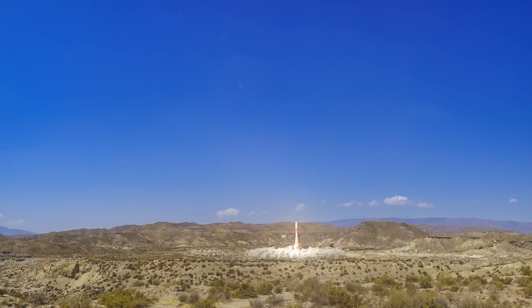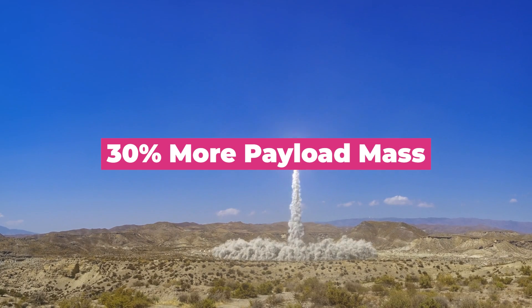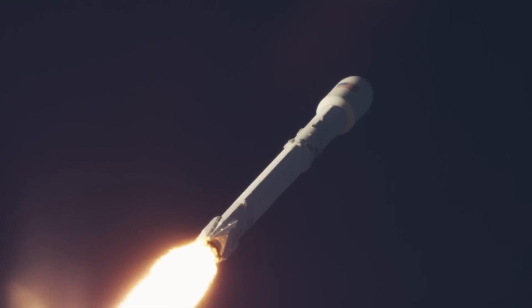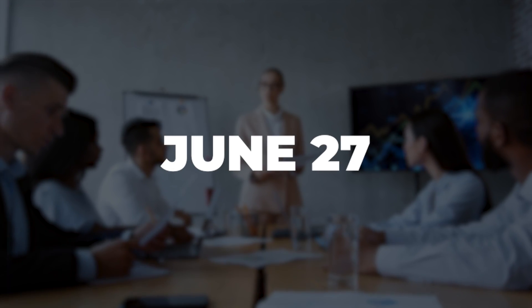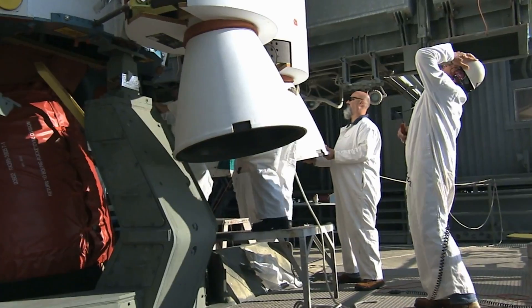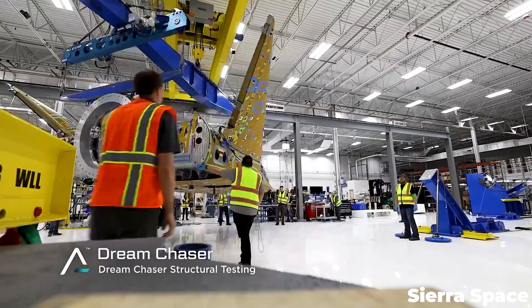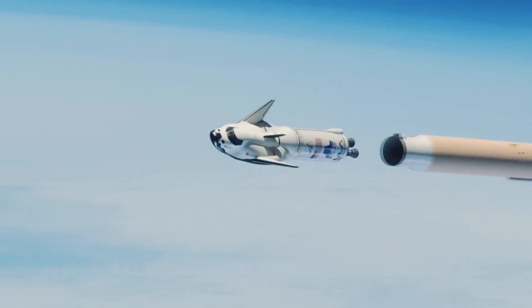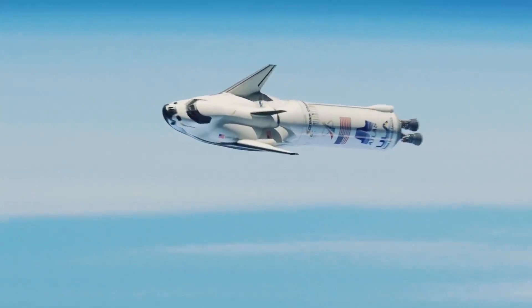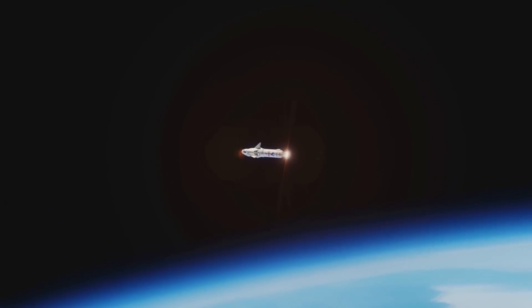Thomas reports that this design will be able to deliver 30% more payload mass to orbit and will be used with their partners' launch vehicles. During an investor conference on June 27th, Sierra's executives spoke about the company's goals to build out a series of modules and vehicles so that they wouldn't have to rely on other companies to ferry their Dream Chaser space plane into orbit. And that is probably going to take a while to become reality, but a $22 million contract certainly gets them closer to that goal.